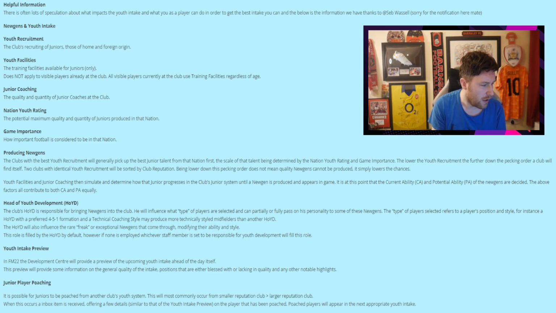Producing newgens. The clubs with the best youth recruitment will generally pick up the best junior talent from that nation first. The scale of that talent being determined by the nation youth rating and game importance, the two I've just mentioned. The lower the youth recruitment, the further down the pecking order a club will find itself. Two clubs with identical youth recruitment will be sorted by club reputation. Being lower down this pecking order does not mean quality newgens cannot be produced. It simply lowers the chances.